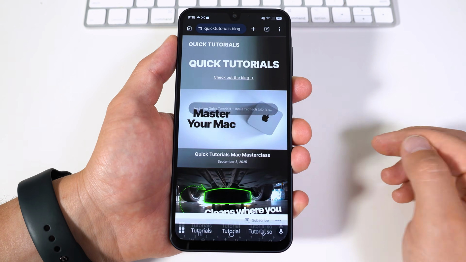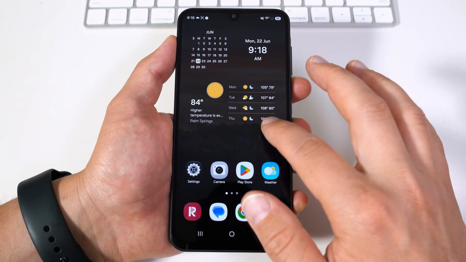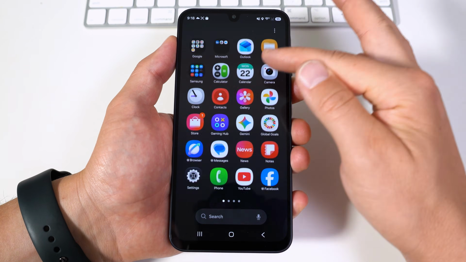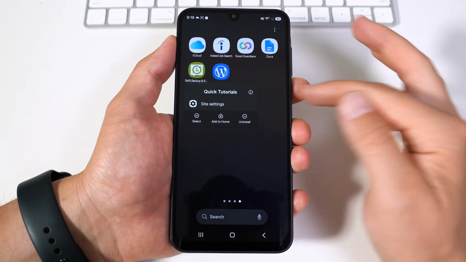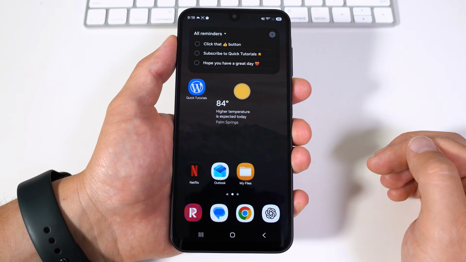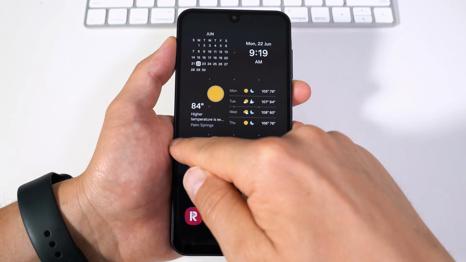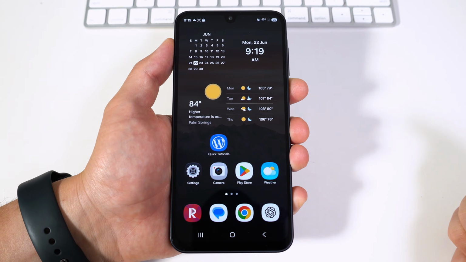Now, depending on the settings on your phone, the app will either go straight to your home screen, or if you don't see it there, swipe up to reveal the app drawer and you'll find your little web page app there. I could now take this, long press it, and choose to add it to my home screen if I wanted it there for quick access. Then on the home screen, I can tap, hold, and drag it to move it to a different page. And now I can always open that site with a single tap.